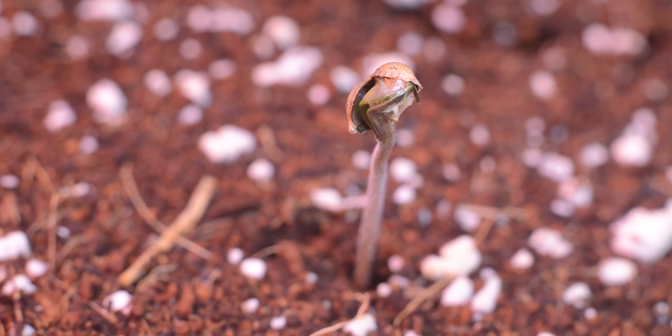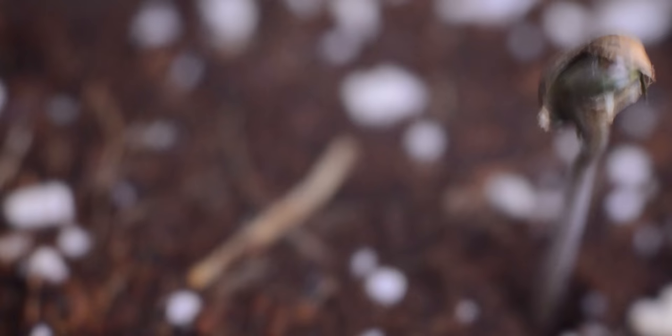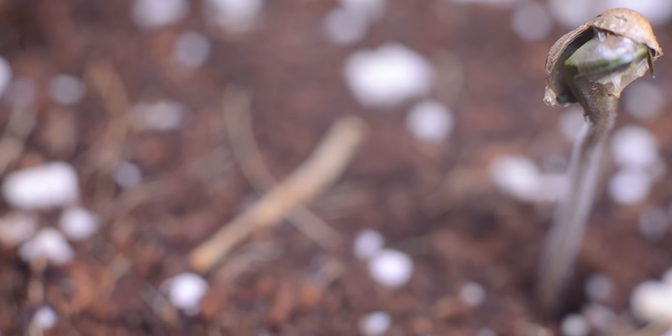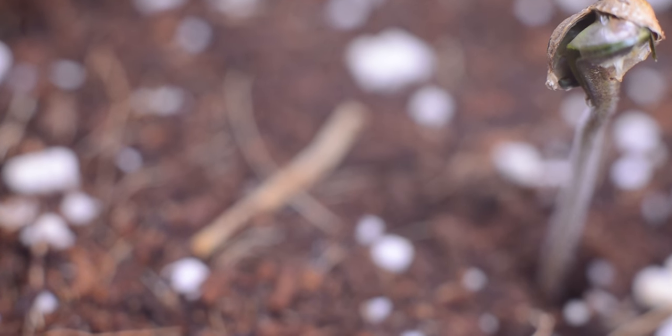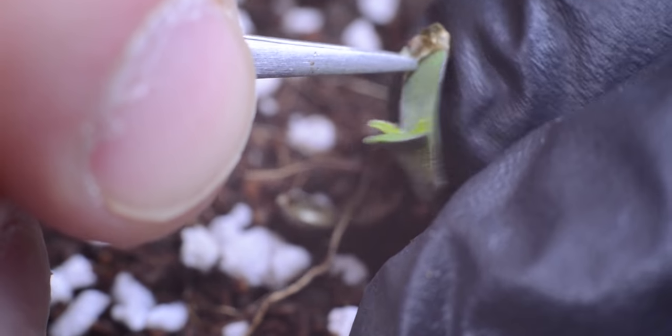One last thing. Remember, just water here. Cannabis seedlings have enough energy to last them the first 2 weeks of their life on just water and light alone. They don't need anything else, so don't force it down their throats. Just lock in that light and everything else should fall in line.